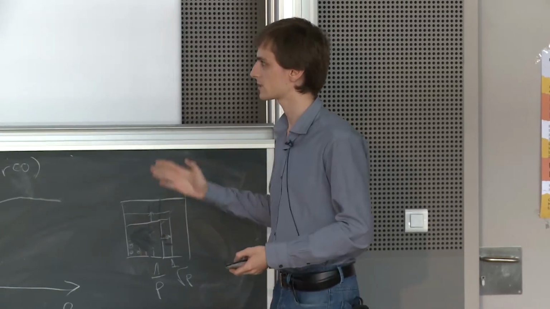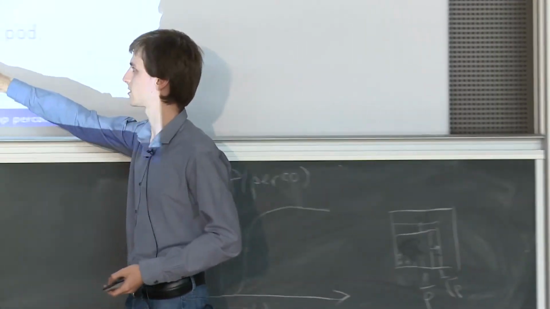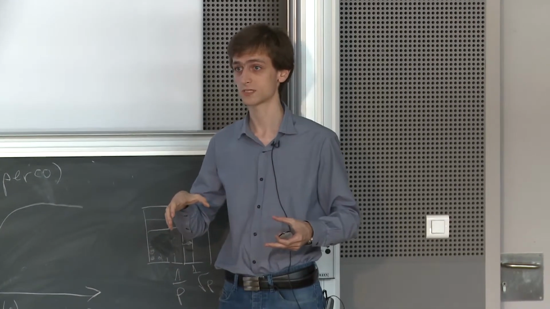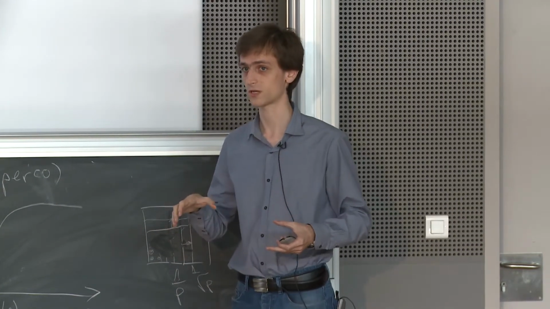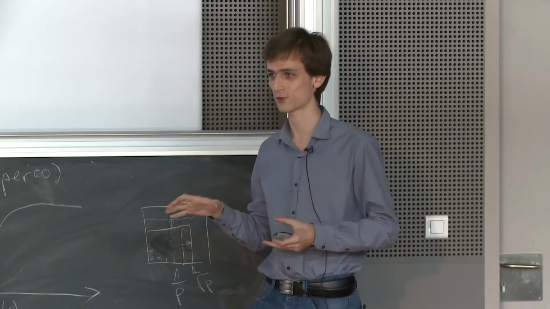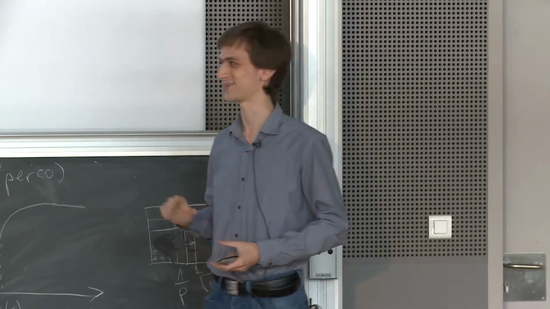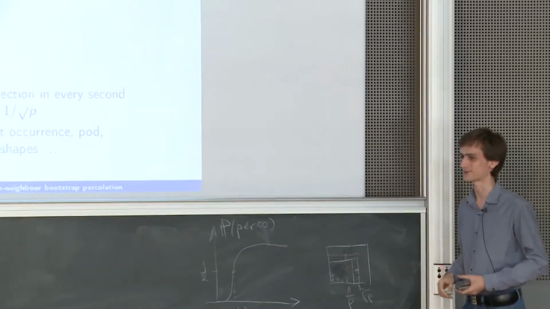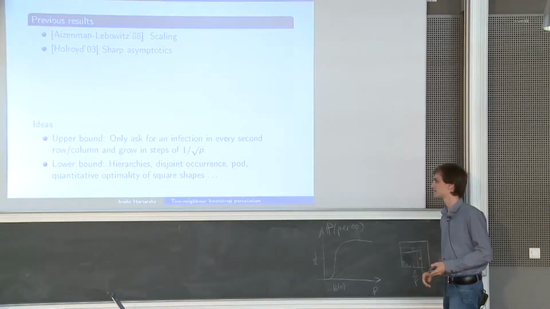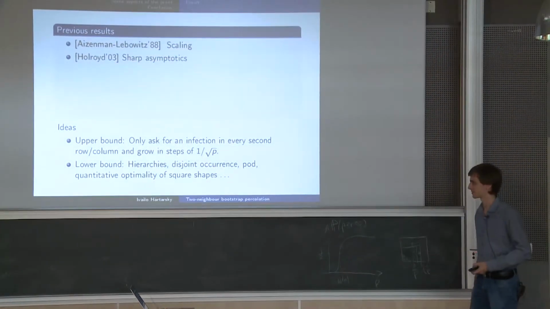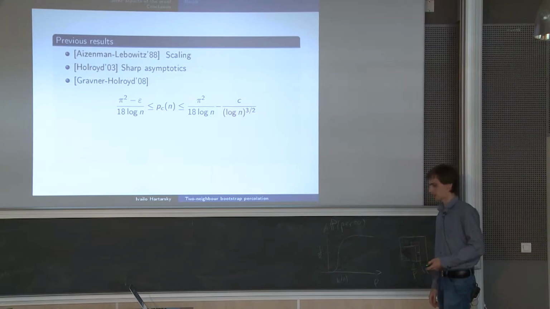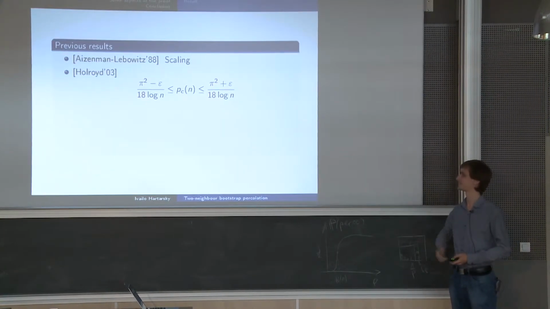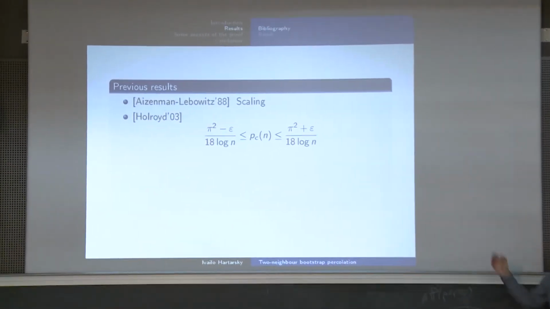And the other very important thing that he noticed was that if you have two rectangles merging in the process, their internal filling occurs disjointly. And for those of you who know what that means, it allows you to apply BK inequality, which is very useful for lower bounds. And lots of other ideas that I won't have the time to talk about. Now, you may be tempted to say that this is the end of the story, which it isn't.